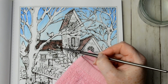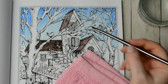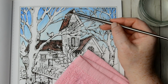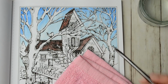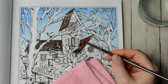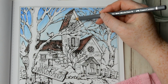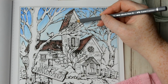Okay, it does look quite dark and nice when you add the water, but watercolour always dries a lot lighter. So if it stayed that colour, that would be fine, but it won't. You can see the back bits drying already a lot lighter. So I'll go in with more layers and get that colour more intense. But you've got to wait until it dries before you add another layer. It just doesn't work. It just slips and you can't get the colour down.